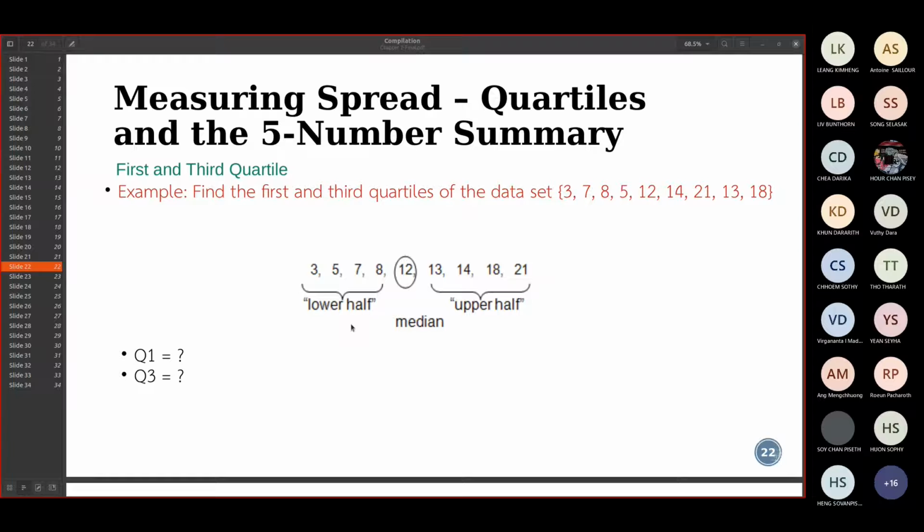Isn't the median the one which is in the middle? Yes, but actually we don't have one in the middle, so you have to choose two of them, 5 and 7.